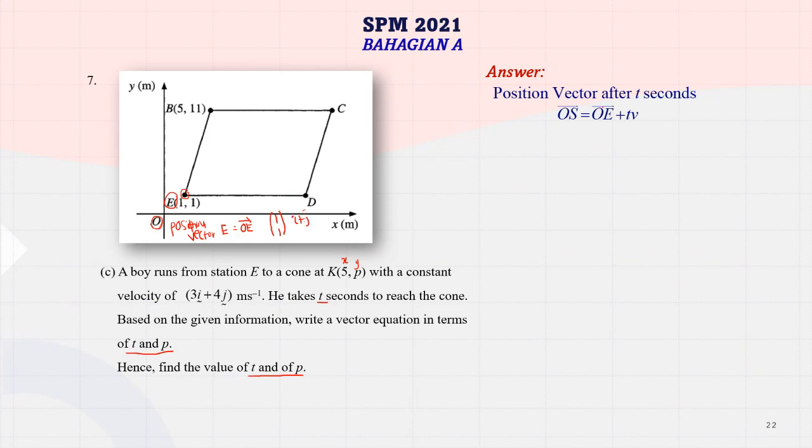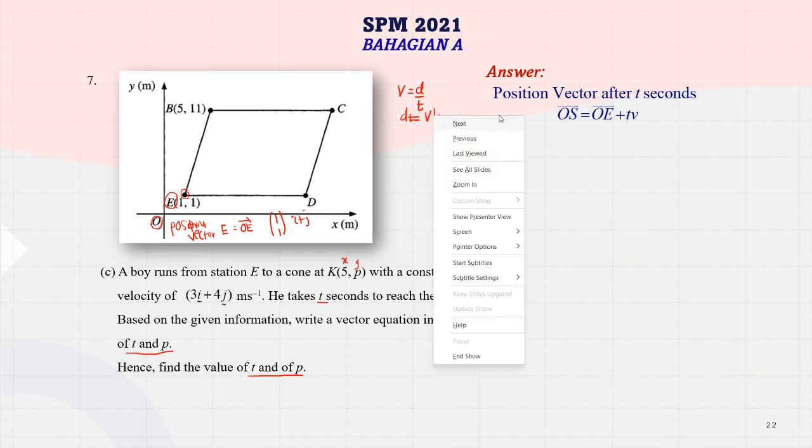So now we want to see, after a few seconds, the position vector will be at another place. Like when we start moving, in the first second we are at the canteen, for example. After a few seconds or a few minutes we are in the classroom. So students want to know, from the position vector from O to our latest position, what is the vector. So here we write OE equals plus TV. Okay, T stands for time, V stands for velocity. So why do we use TV? Because if we learn velocity, velocity is equal to distance over time. So hence distance is equal to V times time. That explains why it is TV.